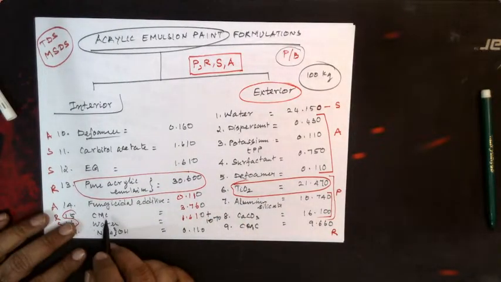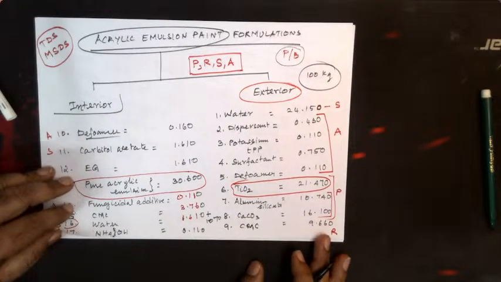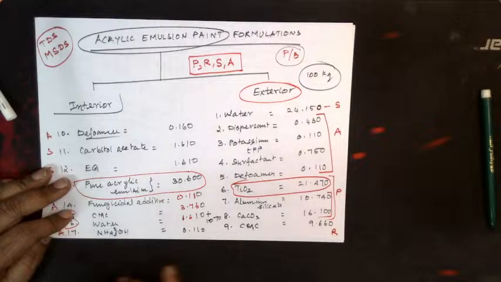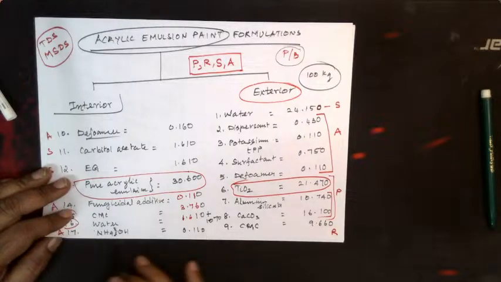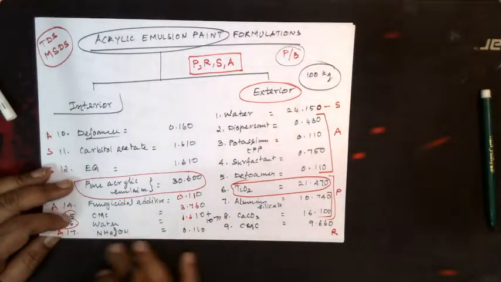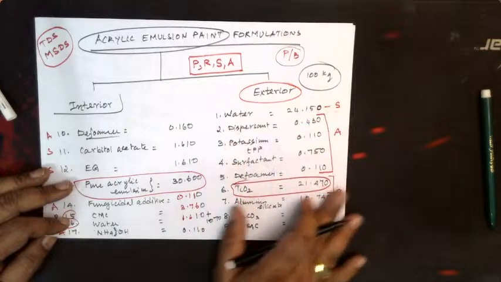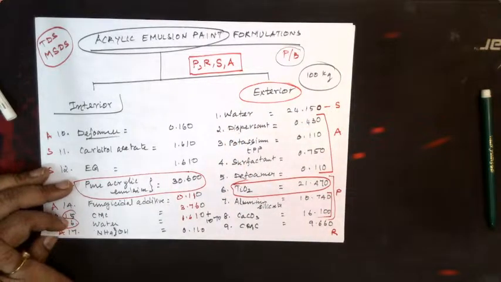Then again, carboxymethyl cellulose to adjust the thickening, that is the viscosity. That is the material, that is distemper. And finally, we have to adjust the pH to an alkaline stage, around 9 or 10 pH. Okay, and with all these we are able to get this exterior emulsion paint. Okay, is it clear now?